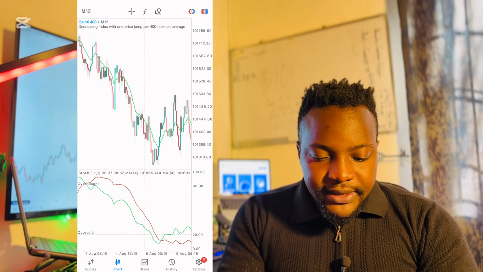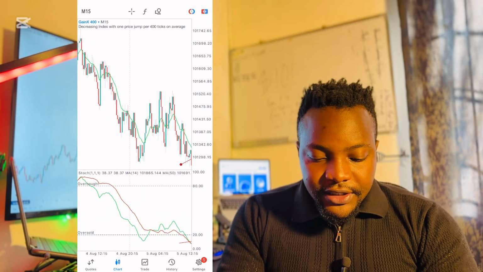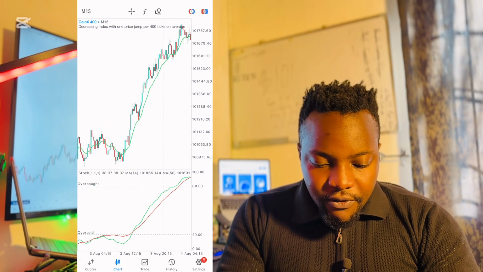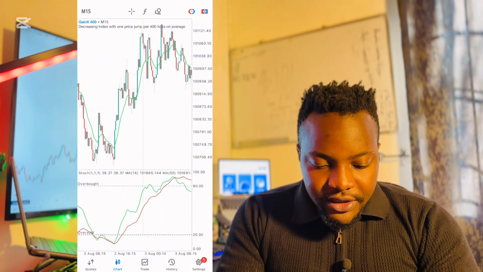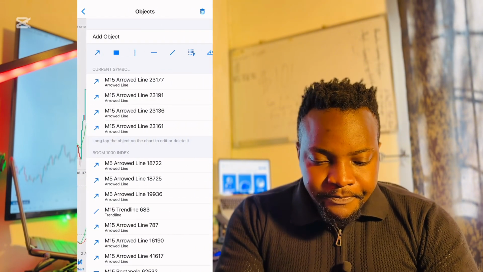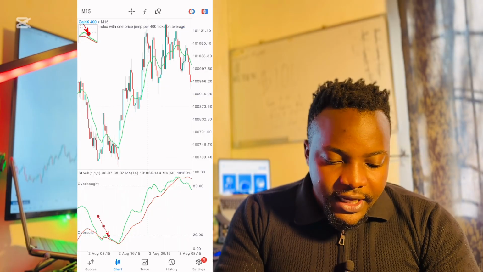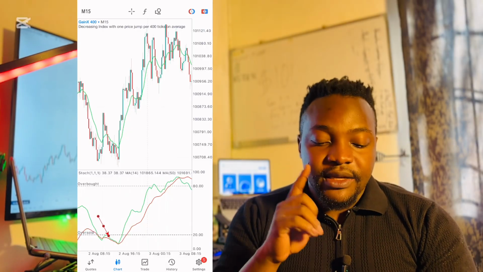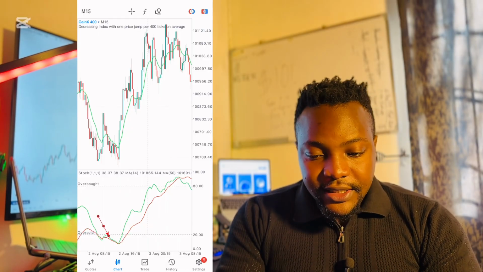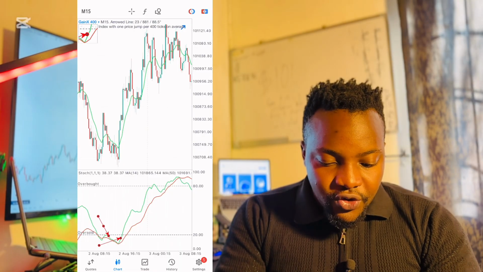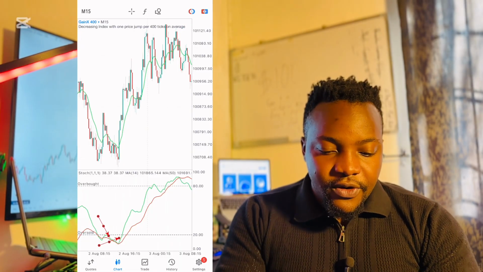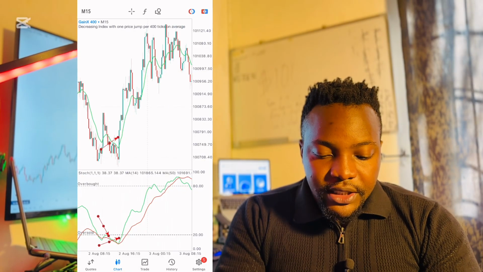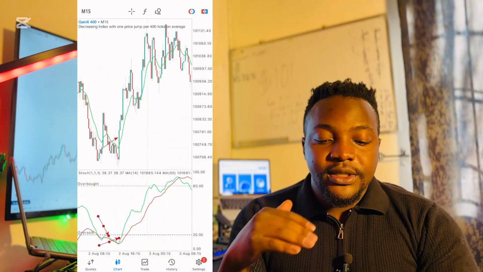Okay, maybe let's take another example so you guys can really see that this is truly a powerful strategy. Can you see these entries, guys? First thing we said, just spot if your red line has reached the oversold section. If it has reached the oversold section, you know that something is about to happen, right? And once you see that, then wait for the green line to cross and go above your red line, okay? And once you see that, you know that all you're simply left with is to see a bullish impulse move where price crosses and closes above the green line.